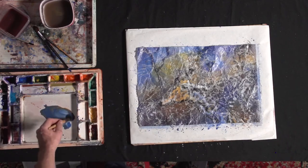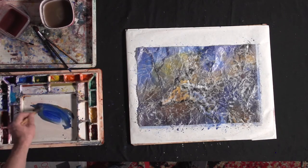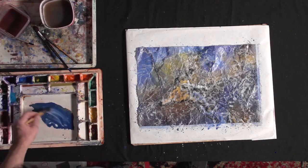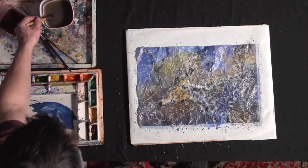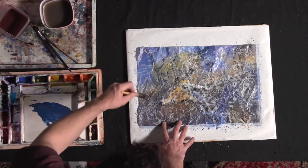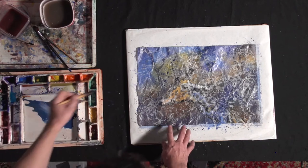A little yellow ochre — which is not a dark color, but it's what we've been using — mixed with a little ultramarine blue. Then using a scroll mop brush with lots of water, you want this stuff to get into the cracks. I'm just going to start brushing it on the surface.